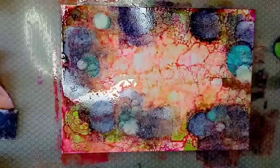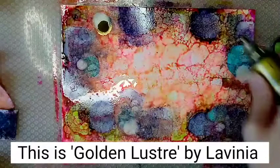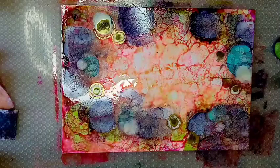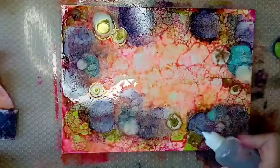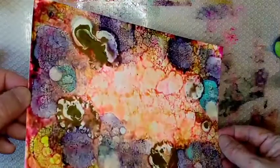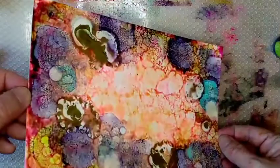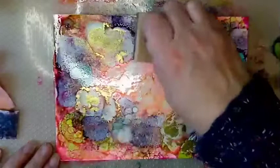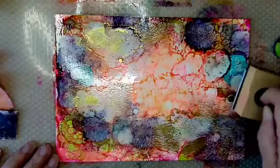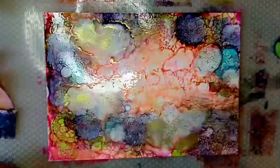And then some gold. Now when you use the gold with the blending solution, you'll notice it doesn't really blend as well. It's basically because it's got mica in it, so it will move the mica around and it can look a bit sludgy sometimes. But once it's dry it should be fine — it can just look a bit strange when you're moving it around. You might want to dampen it down a bit, temper it down. You could also do this drag effect, dragging your blending tool down a little bit, which can look quite nice and adds a different element to the rest of the piece.